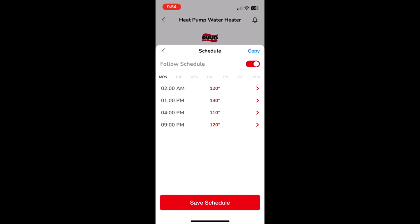So I guess what I'll do is explain the logic behind how I have it set up. Maybe that'll help you understand how it works better and why I have the numbers I have. We're on a time of use rate right now because we have solar. The time of use rate, 4 to 9, is the peak pricing. So that's obviously when I don't want the water heater running, because then I'm wasting more money than I need to be. So I have it set at 110 at 4 p.m. so that essentially it doesn't turn on.